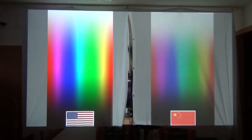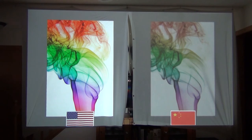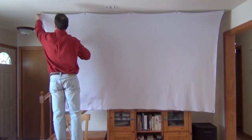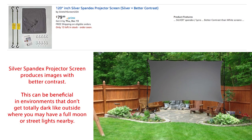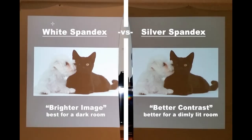The same holds true for projector screen quality. Here's a comparison between a cheap $30 spandex screen made in China on the right and the $80 screen made in the USA on the left — it's worth spending a bit more for the higher quality image. If you want to use your projector in a room that's not totally dark, or outside for a backyard movie, camping, or a party, there are two things to consider: a brighter projector and a darker silver spandex projector screen. Even though the silver screen looks darker than the white screen, it'll give you a bright image with more contrast, especially useful when you can't get a completely dark environment.